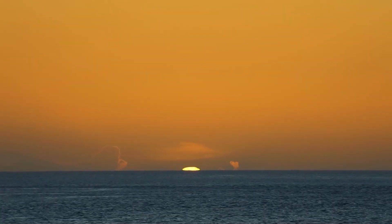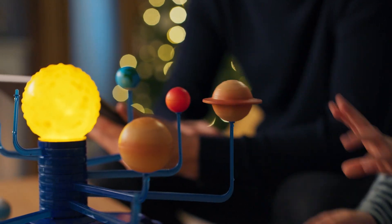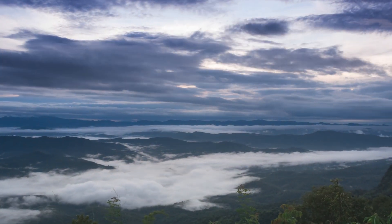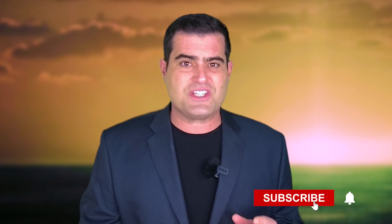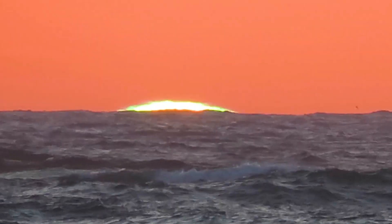The green flash is a fascinating confluence of astronomy, planetary physics, atmospheric optics, and even a little bit of global warming thrown in just for good measure. I've actually captured the green flash over 16 times using a method I'll share with you today. Over the next few minutes you'll learn how to find the perfect conditions, use just two simple camera settings, and understand why this rare moment of emerald-jeweled beauty occurs.